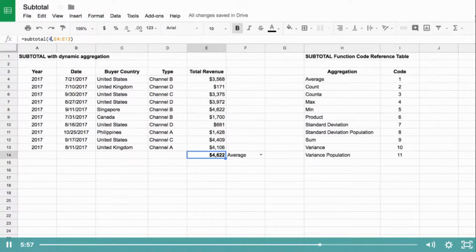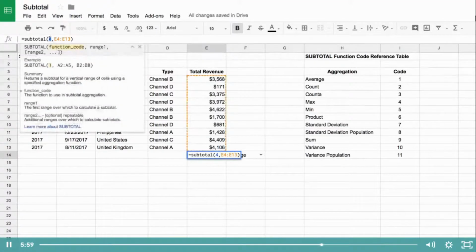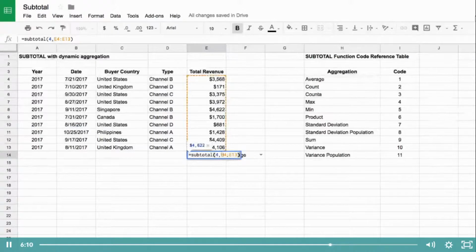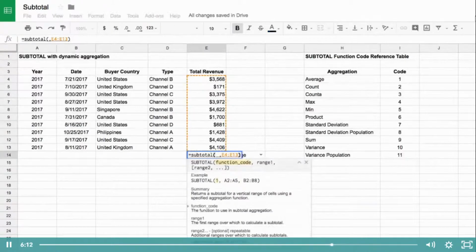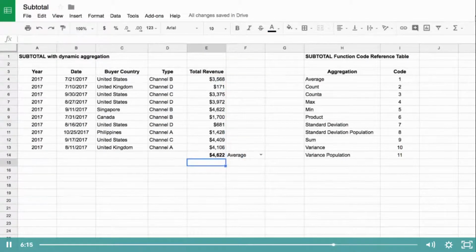Okay, so at the moment nothing changes if I do this, but what we'd like to do is, instead of having the number 4 here, we'll put in a quick dynamic lookup to just take the choice here, look it up, return the code, and put the code into the formula here. So let's just do that. We'll build this up.